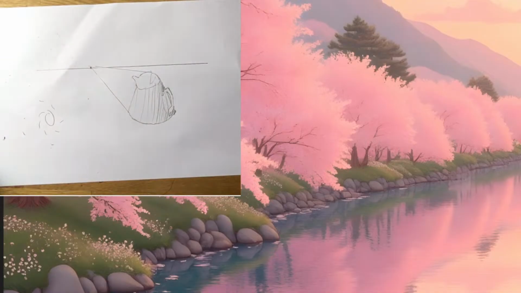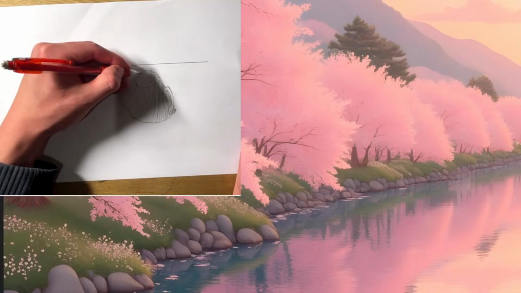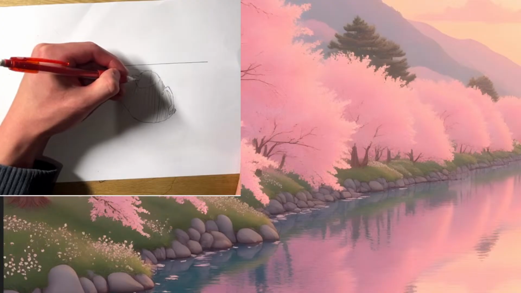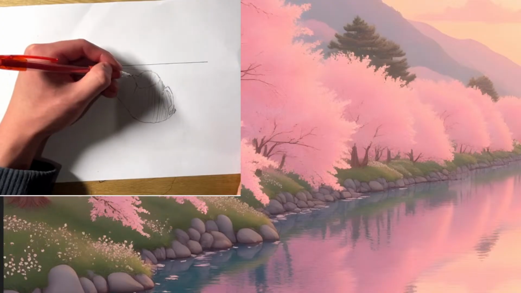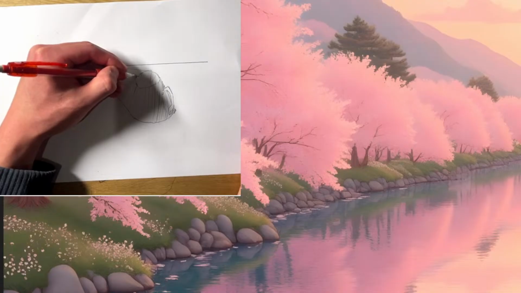That's really light and bright. And then it's sort of light around here, and sort of light around here as well.